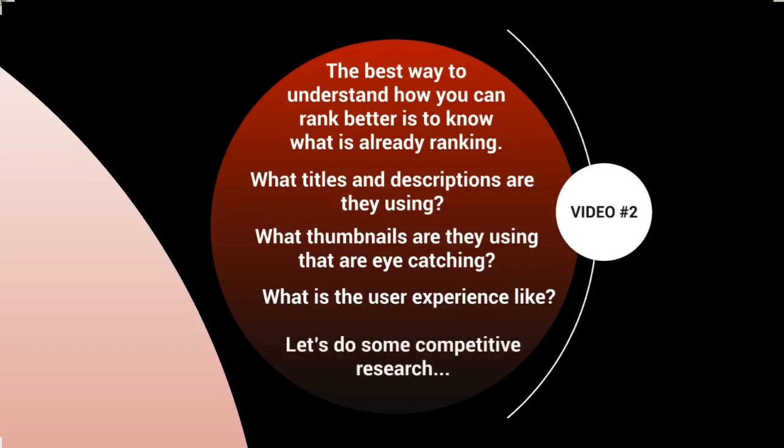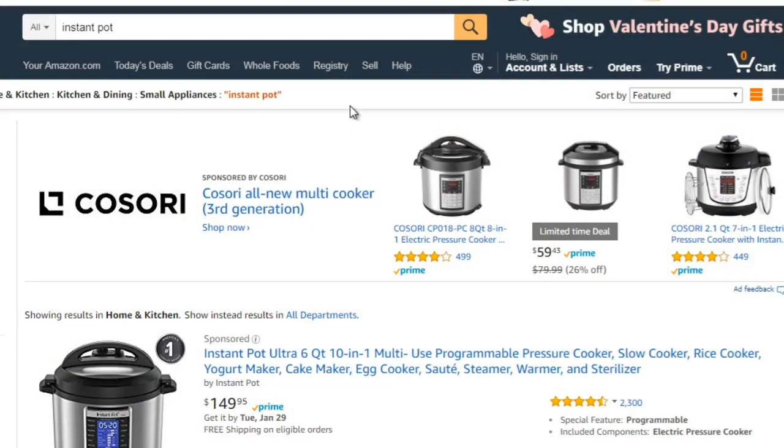So let's go ahead and do some competitive research. For the sake of making sure that we find YouTube videos that actually relate to promoting a product, what I want to do now is pick a product out of the blue and take a look at YouTube. One product that I've been using for a while now, which has been really awesome, is called the Instant Pot. It's basically a pressure cooker that cooks food at a really fast rate.